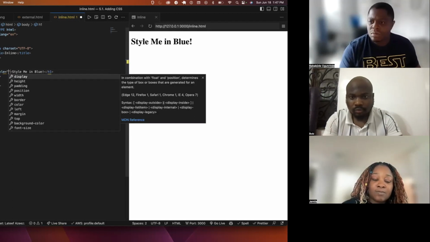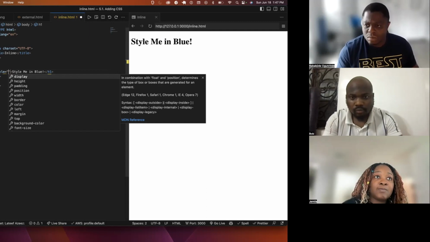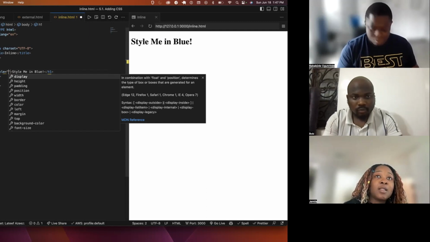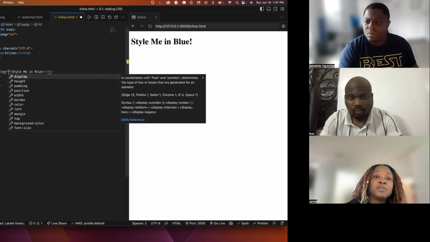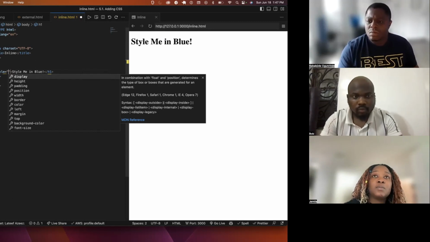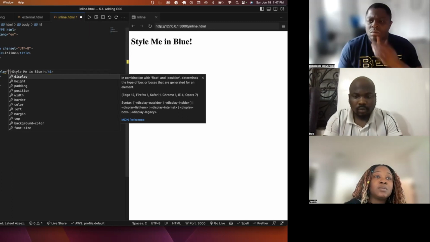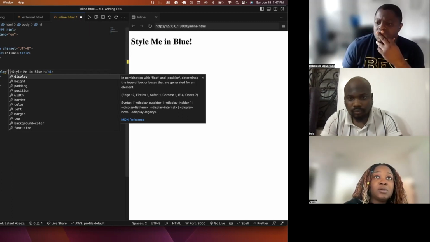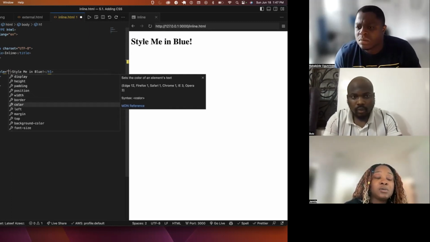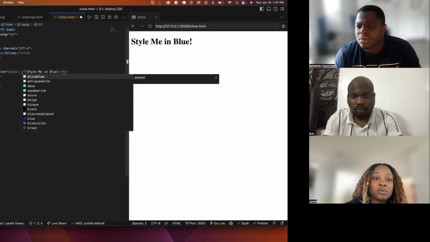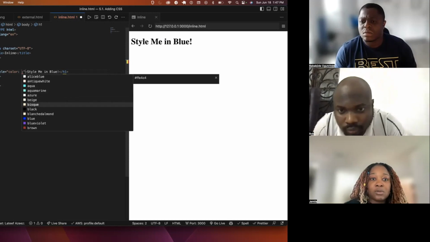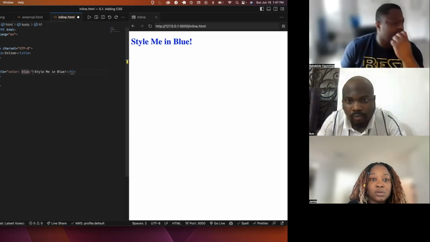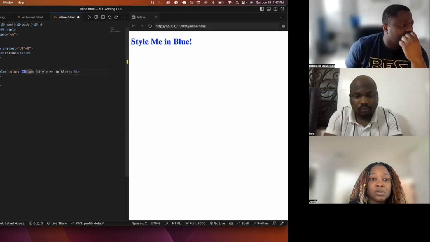It gave me a lot of options because VS Code itself can sense what I'm about to write. Am I trying to define display, height, padding, position, whatever? This time I'm trying to define color. So I can scroll to color and select it by enter. The moment I press enter, it gave me all the colors that are available. I'll just select blue, enter, and it changed to blue.